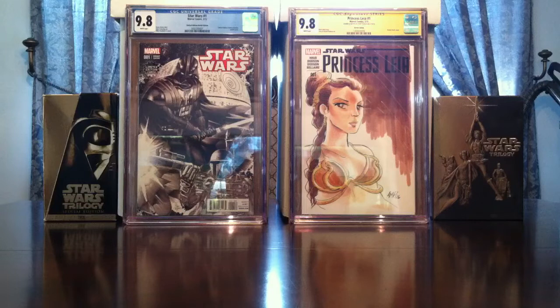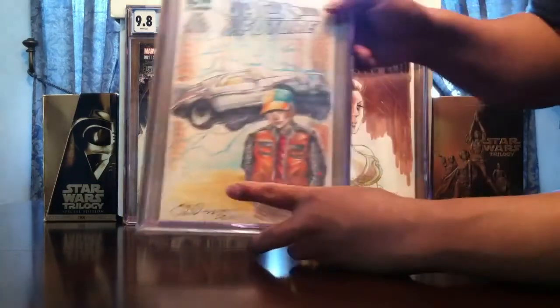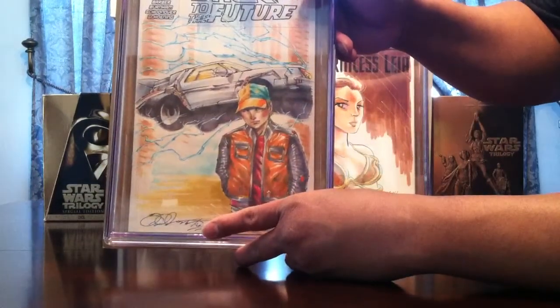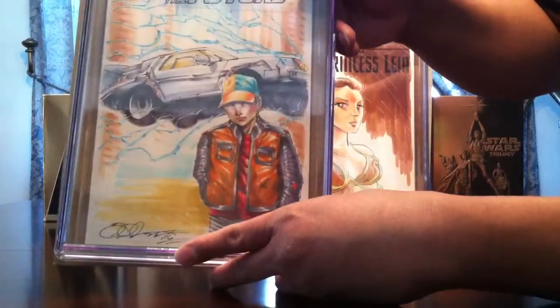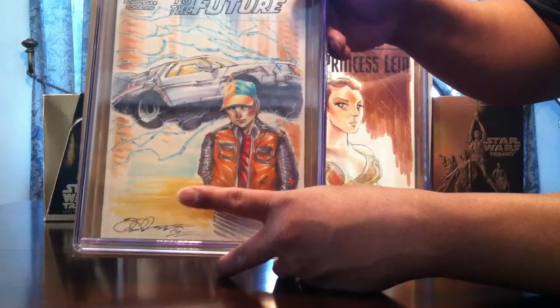Let's just go crazy, alright, guys? I'm going to show you some cool sketches. And I'm digging the inner walls. They look beautiful. What I was afraid of is that they were going to regrade them, and by regrading, it's a possibility that they could regrade them down or what have you. But these all appear to be the same grades. So as you see, the first 9.8 is another 9.8.